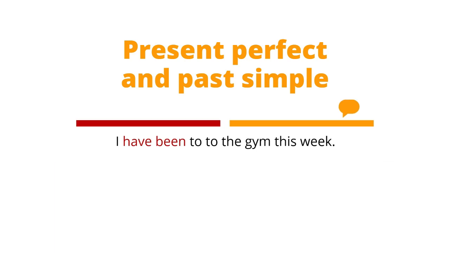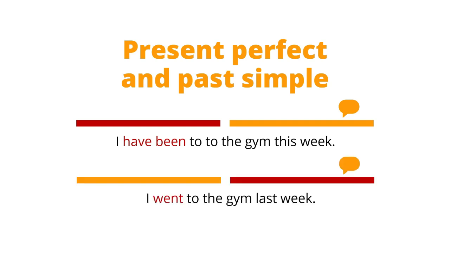Here's another illustration. I have been to the gym this week. Okay, so here this orange bar represents this week. And if I am speaking this week, obviously that is connected, so I can use the present perfect. If I say this sentence, I went to the gym last week, you can see the orange bar here represents last week. I cannot go to the gym again last week. I can only do it again this week. So last week is not connected to the present in the same way as this week is. So if I use a time phrase like last week, I'm going to have to use the past simple. I went to the gym last week.